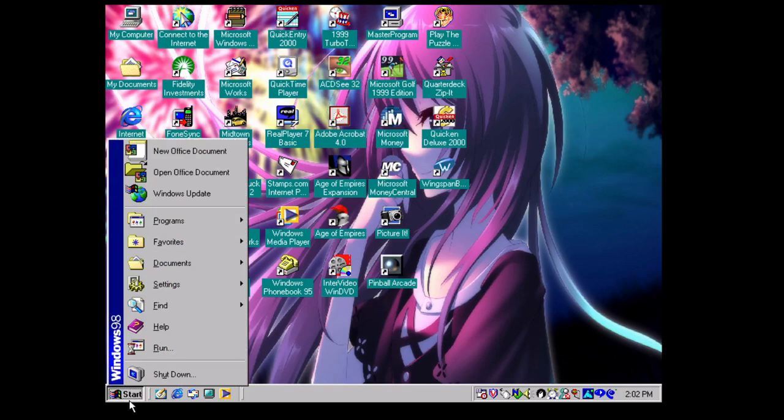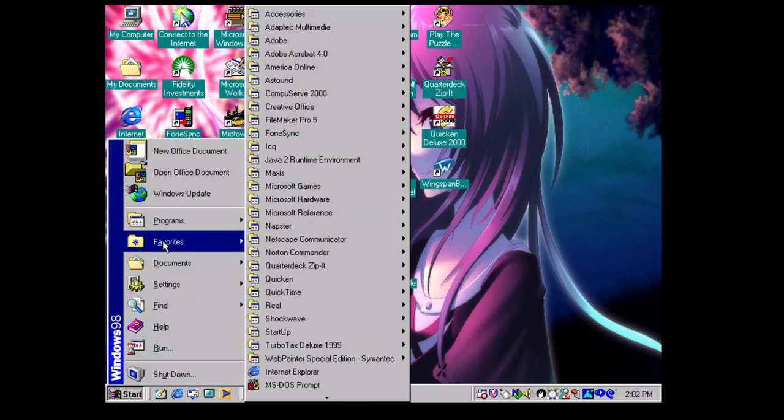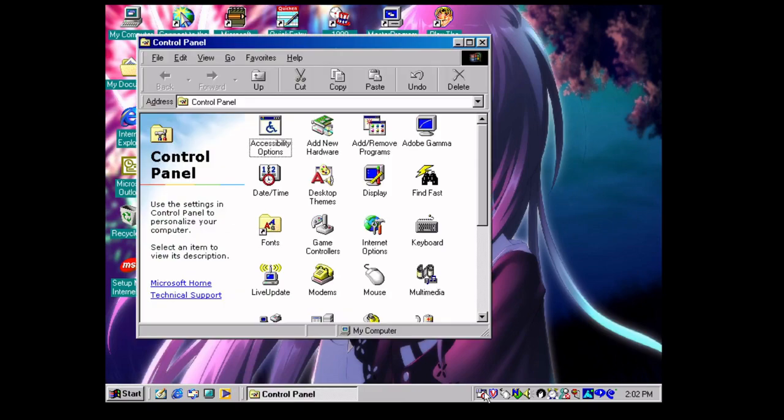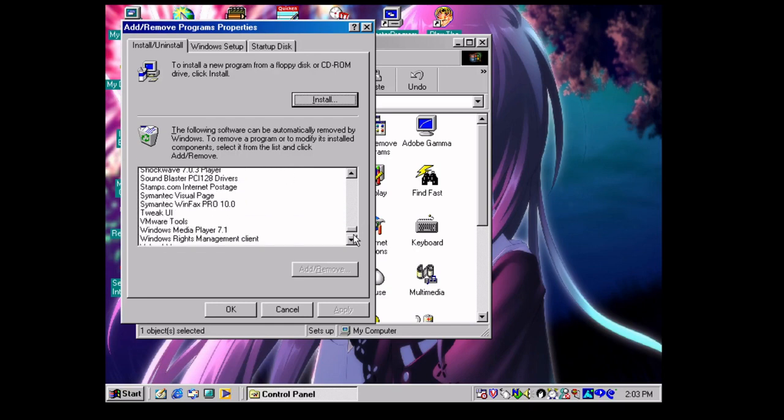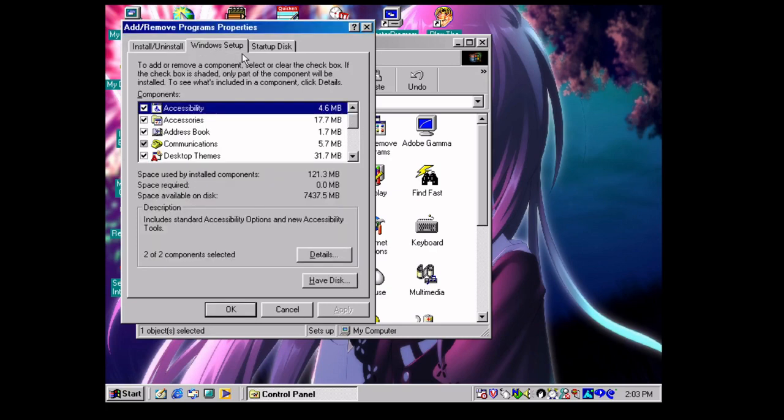So we clicked around a bit here and we took a look. Let's see what else is going on in this operating system. I go to Add Remove Programs. I'm curious what we got in here. Got a lot. We have a lot. Perhaps not surprisingly. I think one of the most interesting things in this is going to be whether or not the games work. And then ultimately, I'm thinking we should definitely run a scan on it, out of curiosity as to how bad it actually looks.